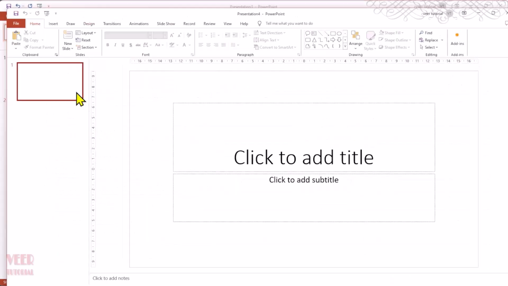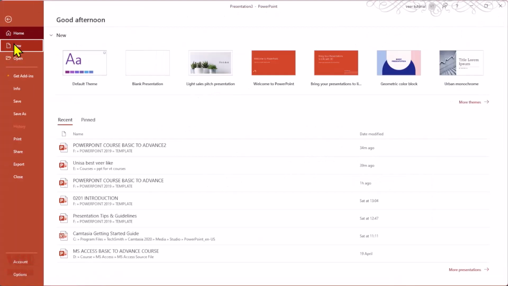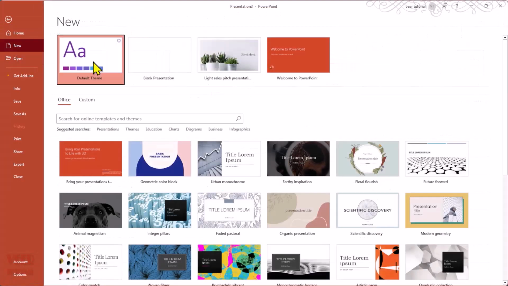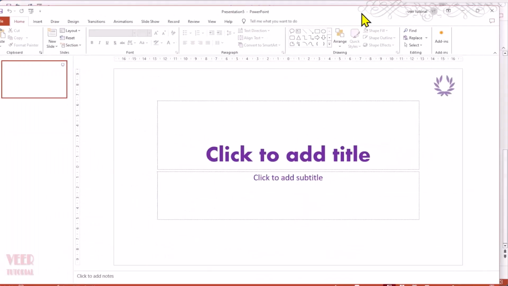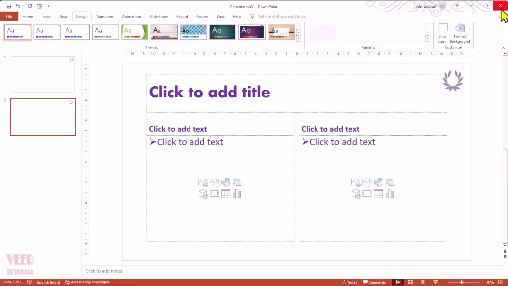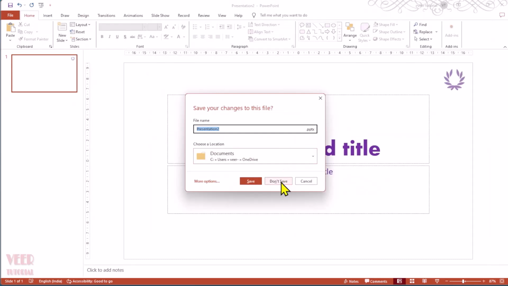Let's say blank presentation, and you can see this theme will be applied. Sorry, this option will appear over here, New, and this is the default theme. Select this one. This will be available to all your employees. Now I'm going to close this one. I'm not going to save this one as well.